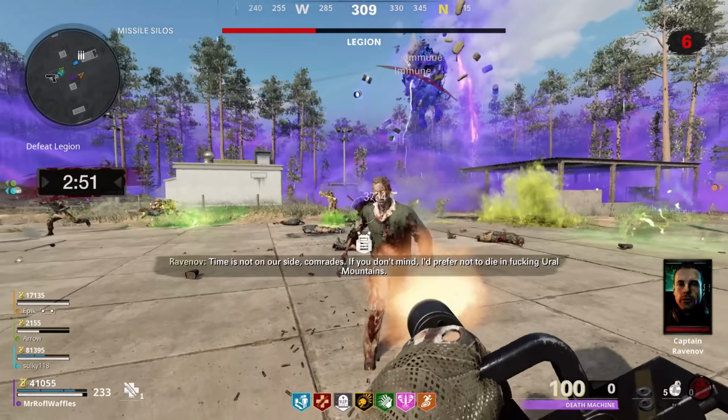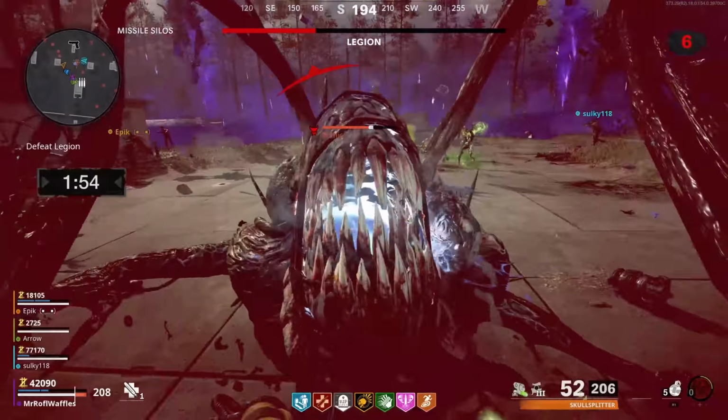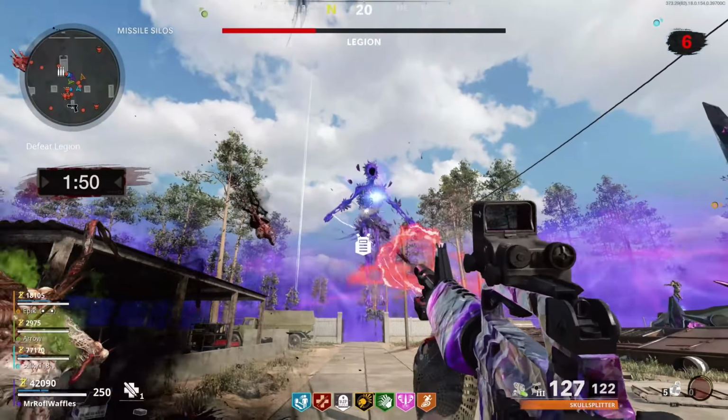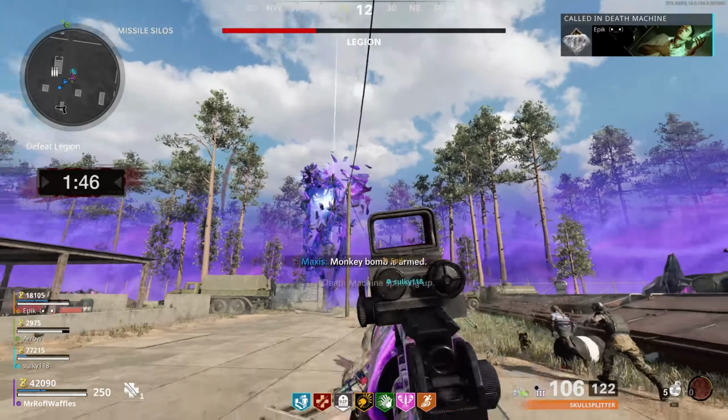If you start to run out of ammo, there is an ammo station in the area, so you can go and buy some, but obviously it's expensive, so bear that in mind. And make sure you're using your death machines in order to take the boss's armor down as well. I've also seen some people really relying on chopper gunners here, but I'm a personal fan of the death machine.